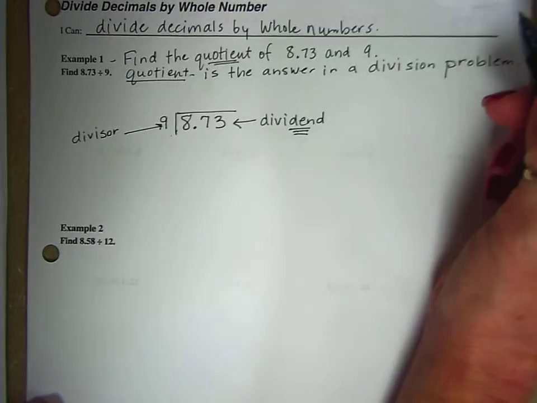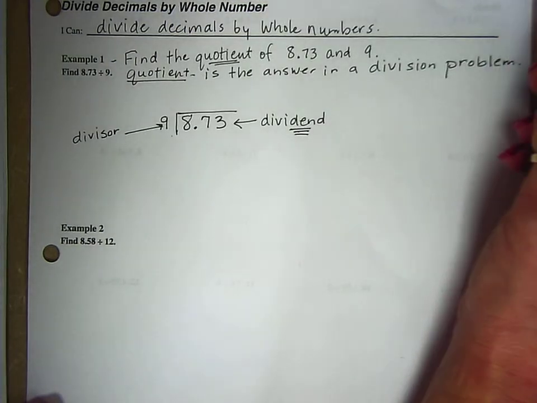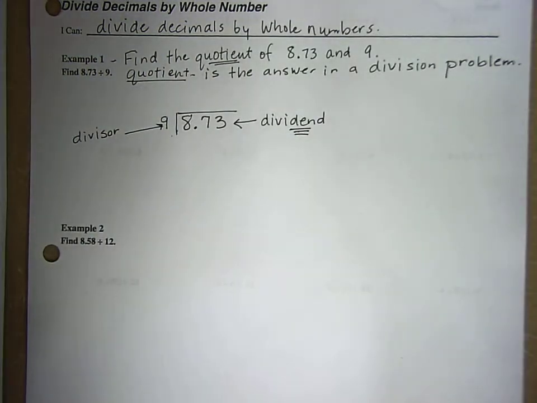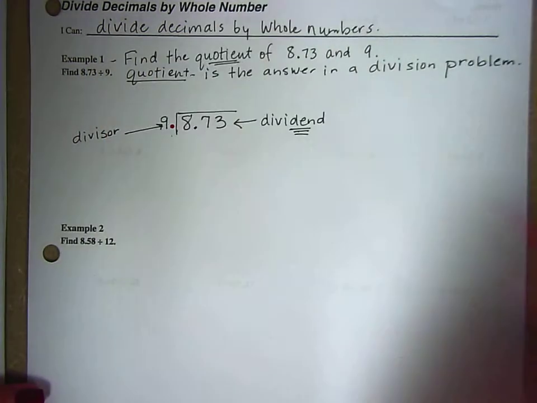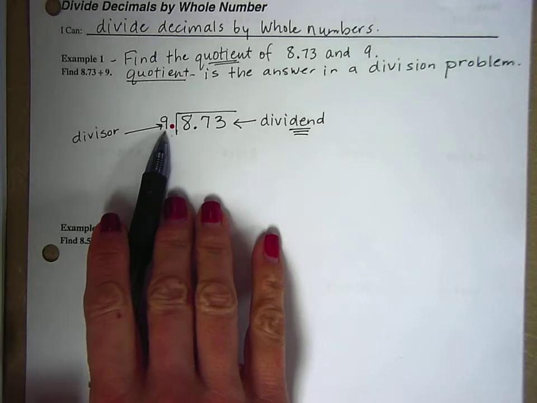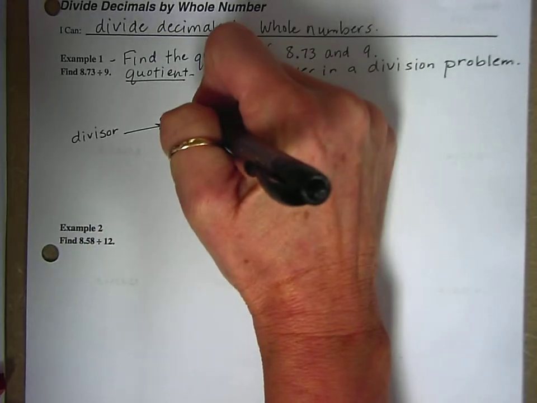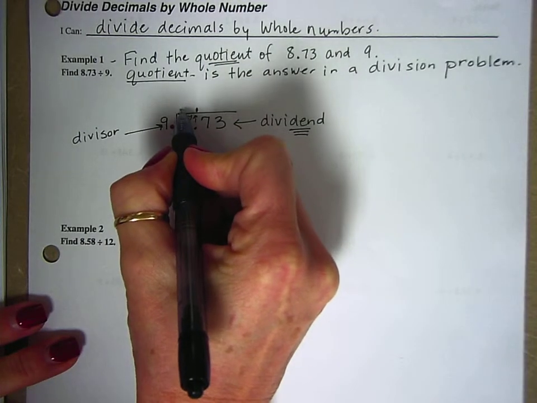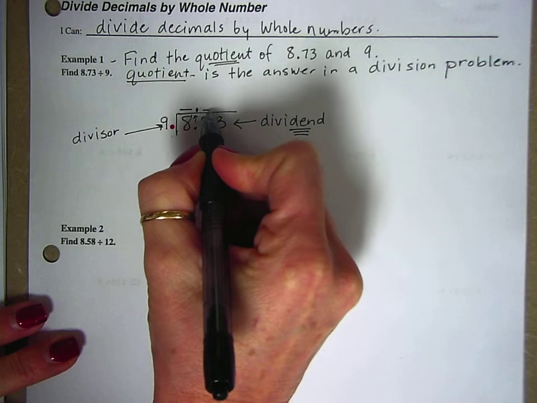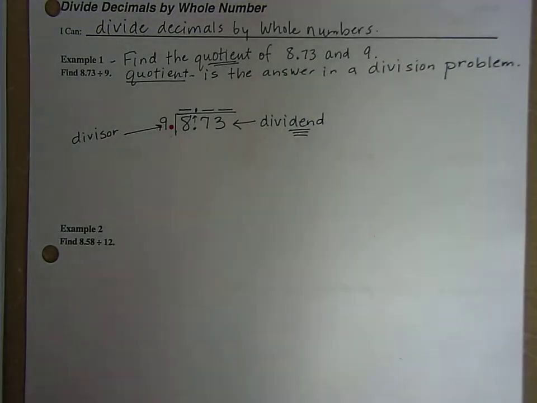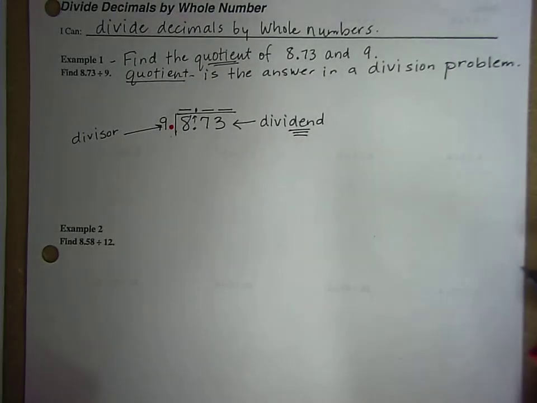All right, now whenever you're dividing by a whole number, I need you to understand, and I'm going to even do it with a crazy marker. When you do not see a decimal, you know that it's right there. It's all the way to the right. So you don't move anything because this is a whole number. You're ready to go. The decimal goes straight up in your answer. I want you to put a dash above the 8, a dash above the 7, and a dash above the 3. And then that way you don't put your numbers in the quotient in the wrong place.